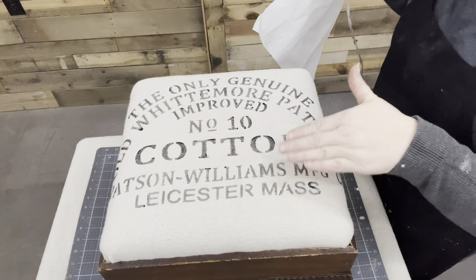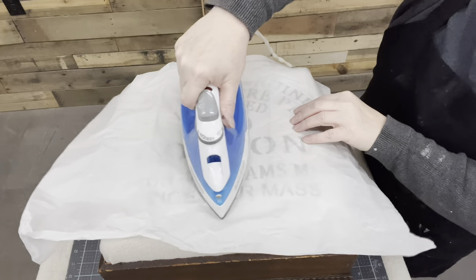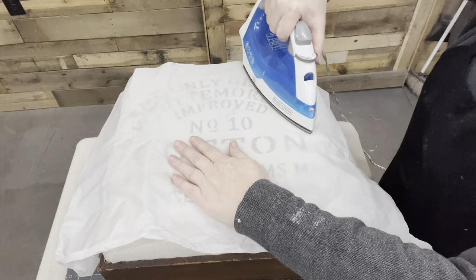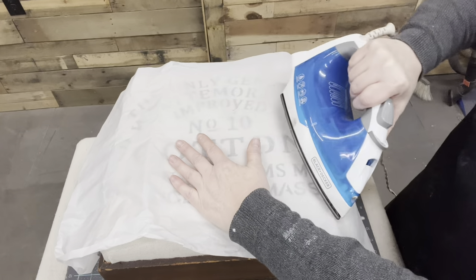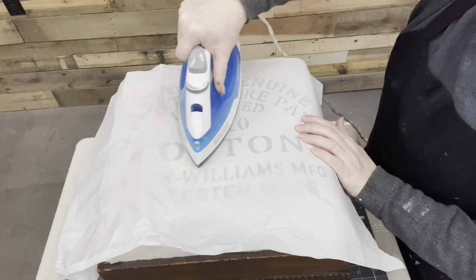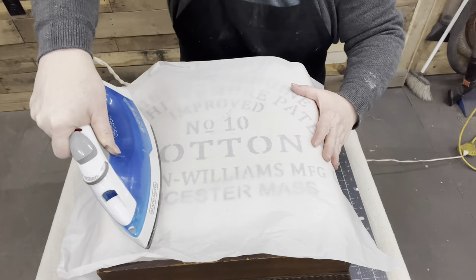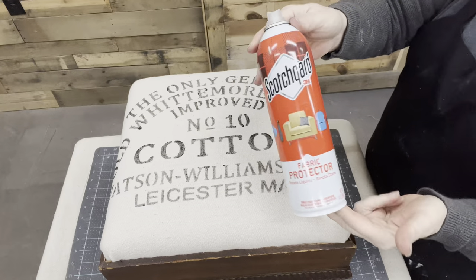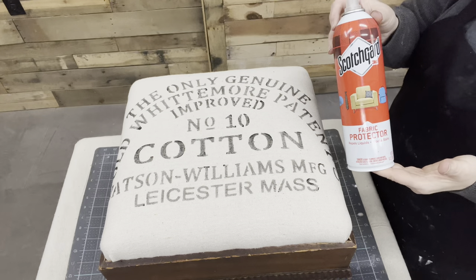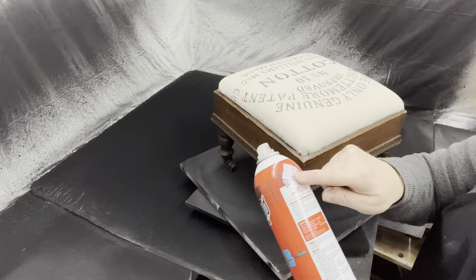It was well worth the time to take your time with just a little bit of paint. Now I need to heat up the paint and make it become one with the fabric — right now it's hard and crusty. I have a piece of parchment paper and a no-steam iron, and for about 30 seconds I'm going to run it over the lettering. That makes the lettering bond with the fabric and also makes it nice and soft, so it becomes permanent. My final step is to give it a good coating of Scotch Guard to protect the fabric, especially since we have a light drop cloth fabric and light colors can get dirty.